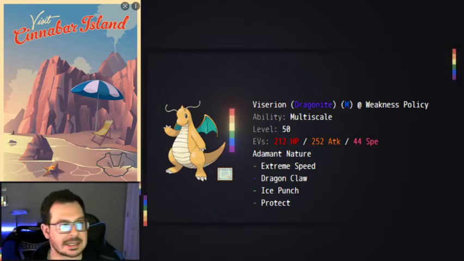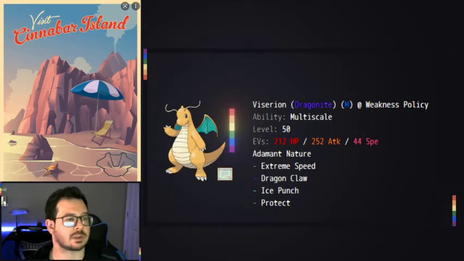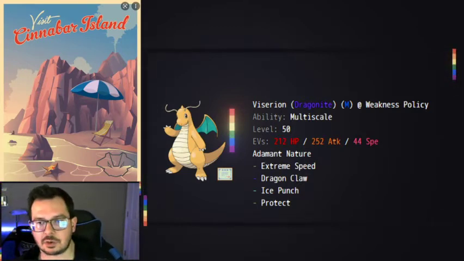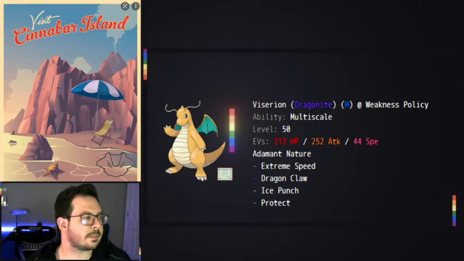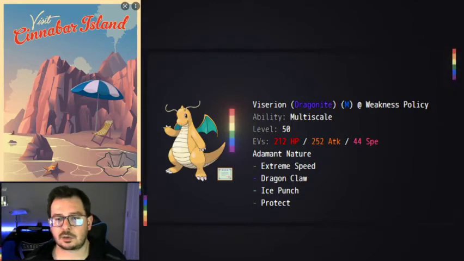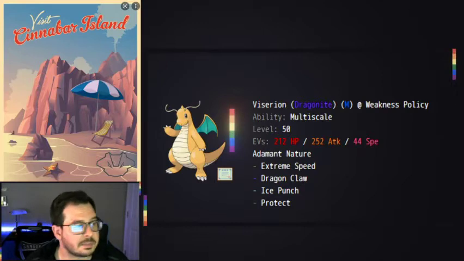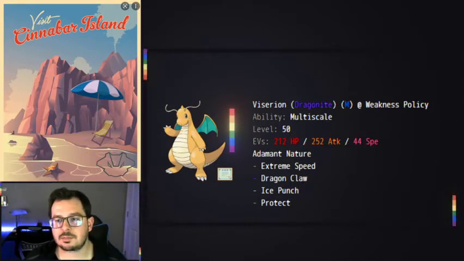I am base 80 speed, so I'm not the fastest boy on the block, but I'm fast enough to where I'm going to outspeed a Cresselia. Cress is base 85, I'm base 80, I need those 44 points to make sure that I'm going first on a Cresselia that doesn't have any speed investment. So Extreme Speed, super good for priority, hits everything hard. Dusclops is immune, which is kind of unfortunate, but whatever.